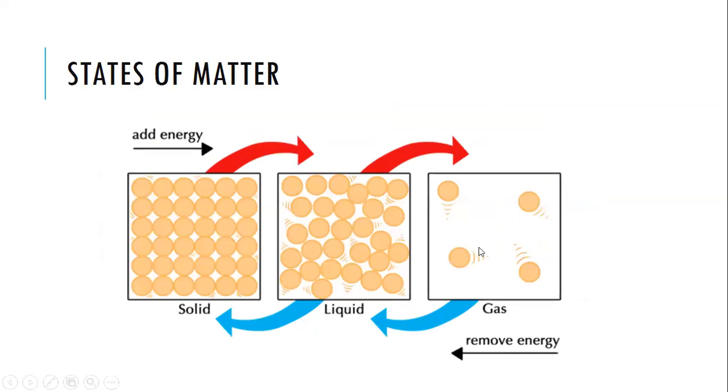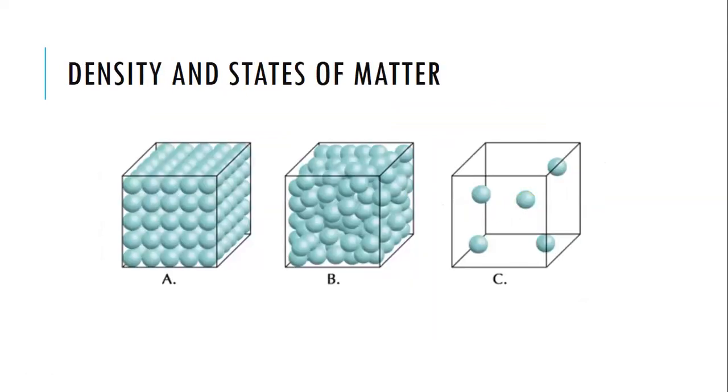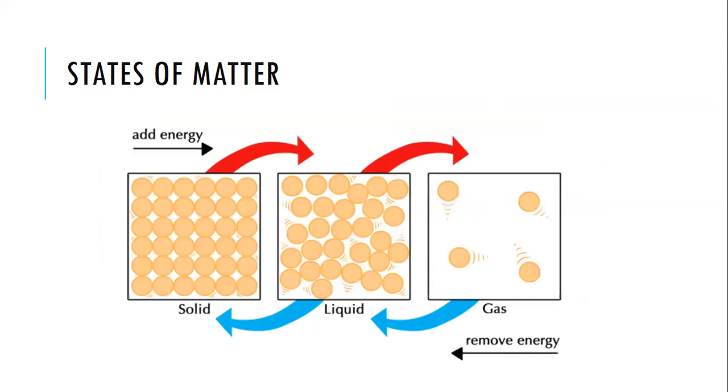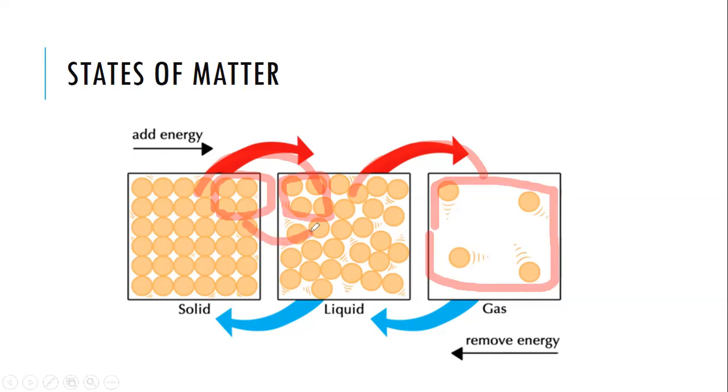And what about density? What about density? What happens is that when you look at this diagram, this is another diagram, when it changes from solid into liquid, liquid into gas, what happens to these four particles? Can you see that? The same four particles, they occupy more space, more space, and then what happens to the density?